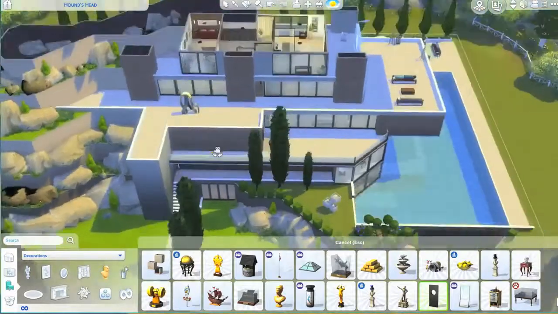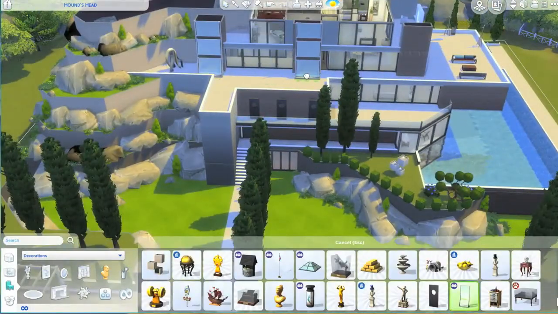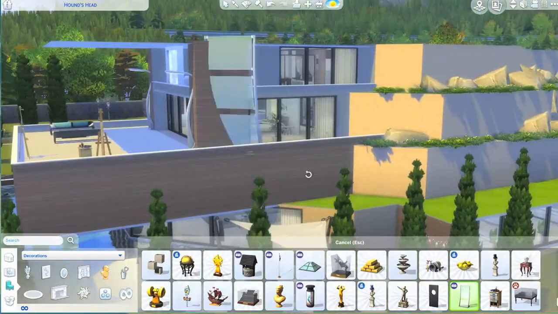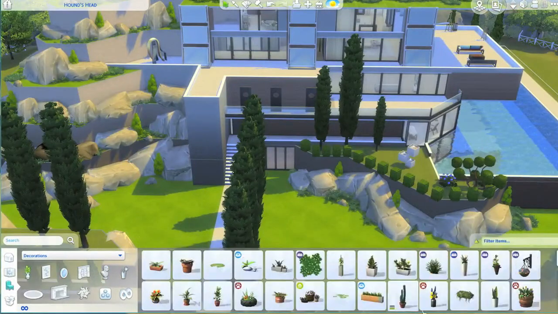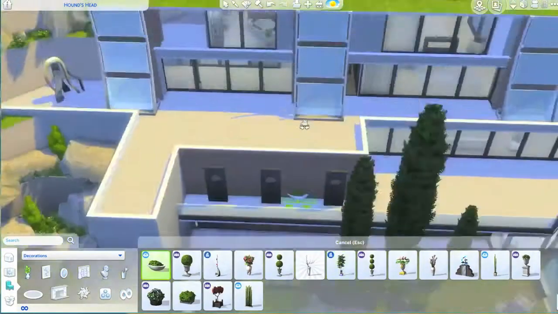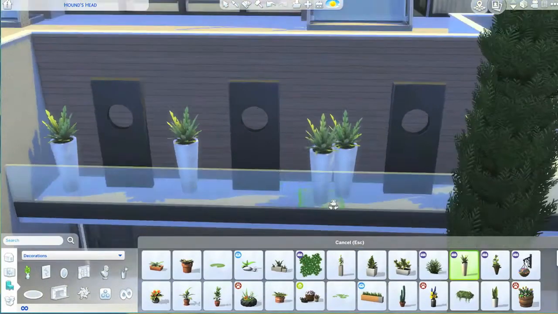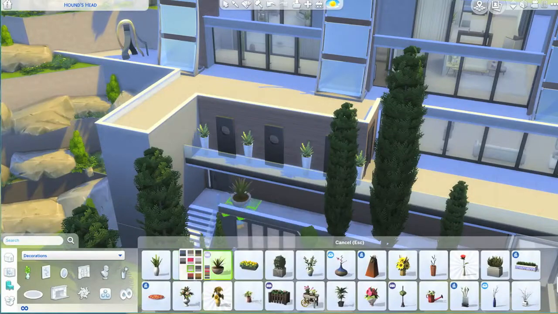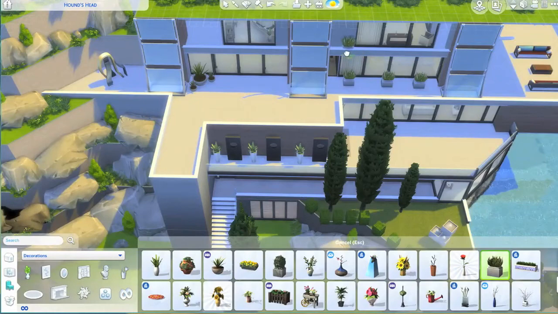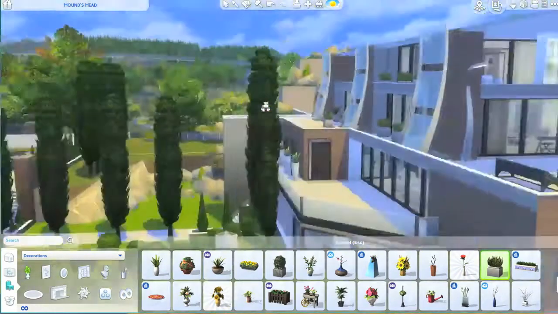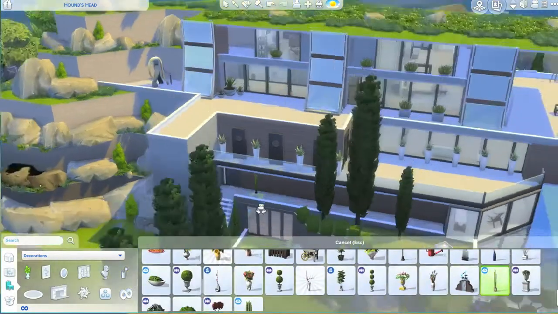And then just adding in a few sculptures here and there, and adding the finishing touches to the outside, and adding those curved glass wall things from Get Together. I don't know whether I like them anymore though. I'm still in two minds about whether to keep those on, because they do change the outside colour of the build a bit, but it does blend it in and make it a bit more natural looking.